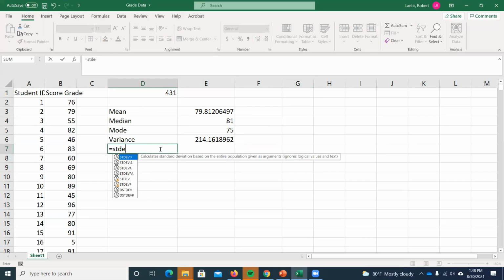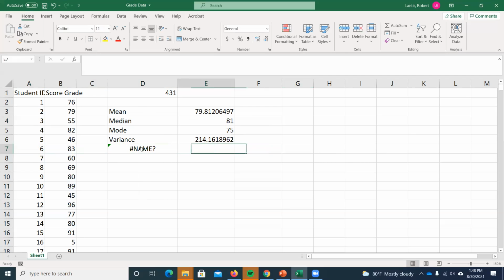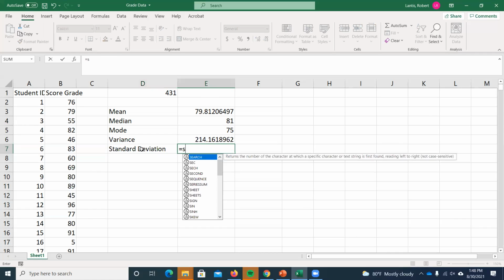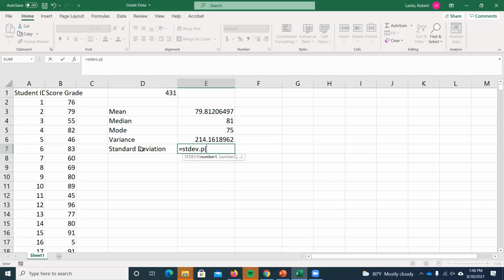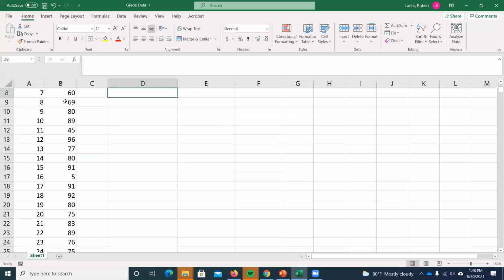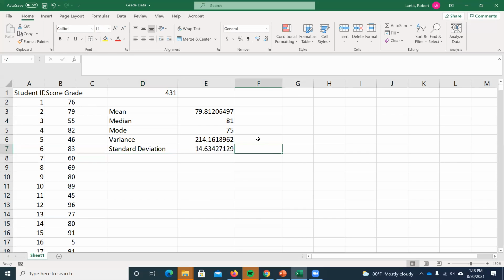And one more before we leave. STDEV.P gives me the population standard deviation. If I use .S, that would be the sample standard deviation. And I am an idiot. Hold on. I'm talking and trying to do things. So here's my standard deviation. STDEV.P gives me my population standard deviation. So I'm just going to select that. Okay. And if it was a sample, I would have just used .S.